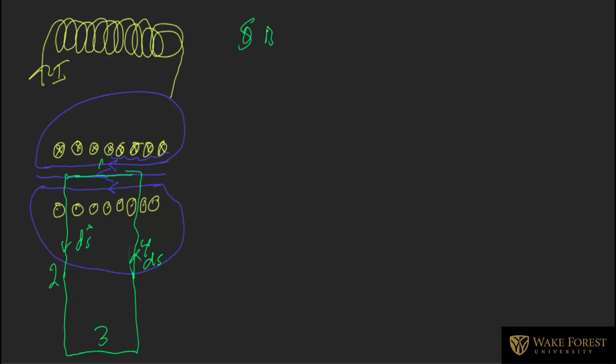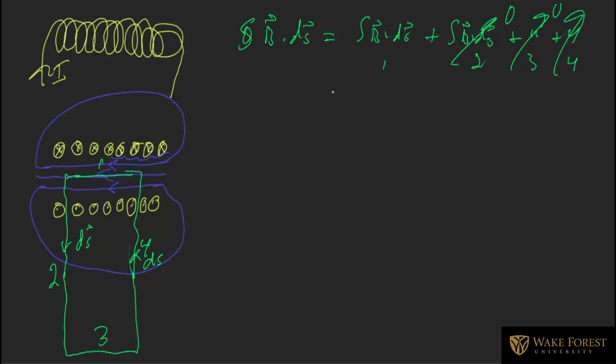So let's start writing down what we have. Our closed integral of B dot ds is in fact going to be 4 integrals: the integral of B dot ds over leg 1 plus the integral over leg 2 plus the same for 3 and 4. All of these are 0 for the reasons we just explained, and we're just left with the integral of B dot ds inside. If we're not close to the ends, and we'll make that approximation, we expect the magnetic field to be pretty uniform, because as far as you can see one way or the other, you just see coils, coils, coils. Also notice that B and ds are parallel. So the integral of B dot ds is the integral of B times ds. B is pretty constant. We'll bring it out.